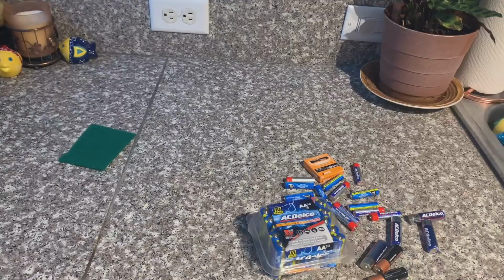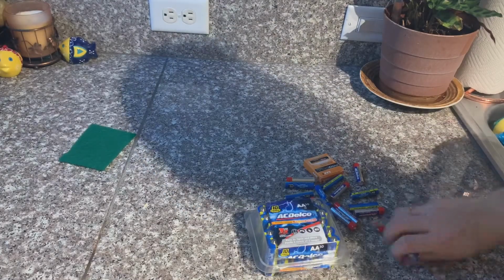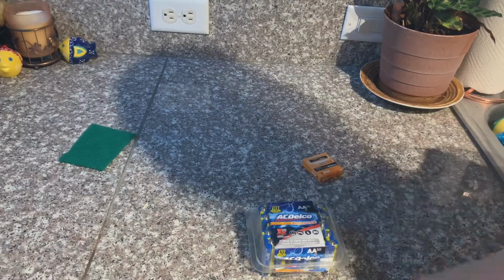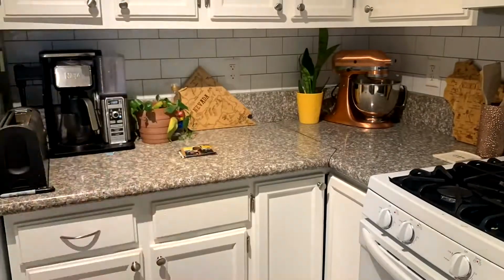Then here I'm just putting all my batteries into a battery holder, kind of restocking. Putting all the extras in a Ziploc bag.